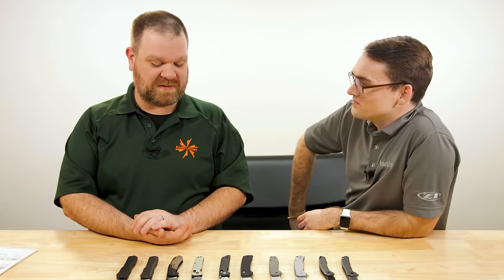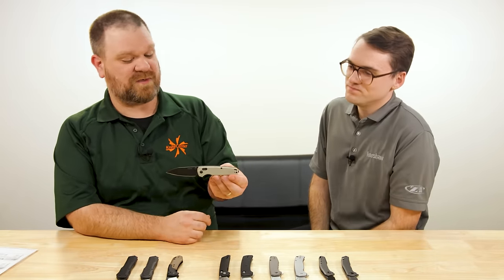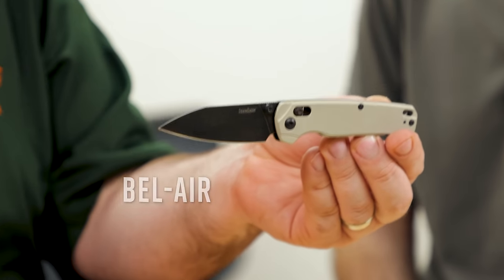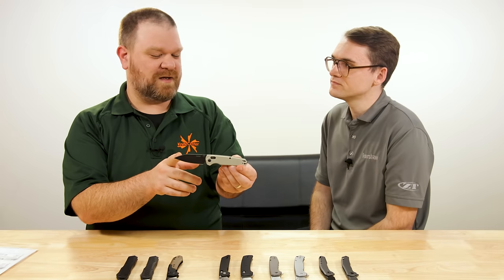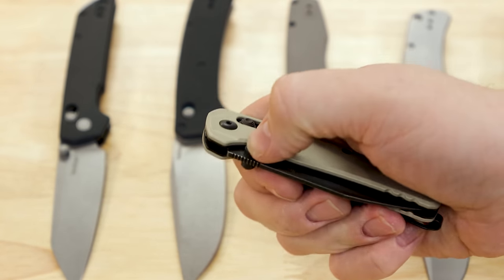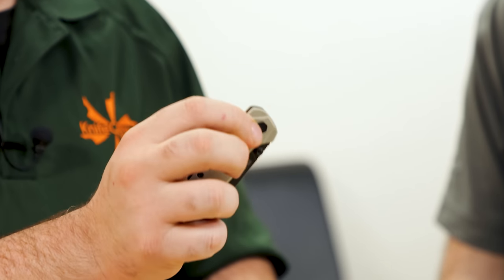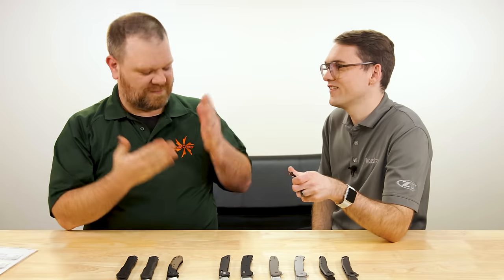Getting out of the autos now — this one I think is the highlight. There's a lot of good stuff here, but this one especially rises above the rest, especially when you find out the price. This is the Bel Air, a manual crossbar locking knife — you guys call it the Duralock. Magna Cut blade, just over three inches, aluminum handles, reversible deep carry clip, and this should hit a street price of right around $150. It's excellent — it feels great, the action is great, and you've got a nice thin slicey blade.